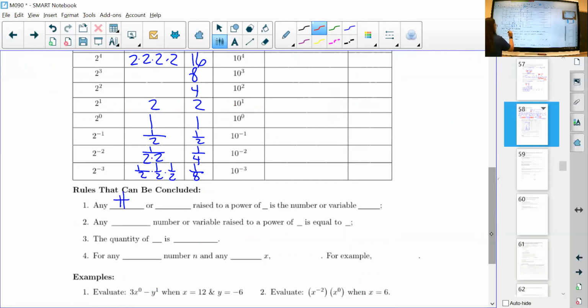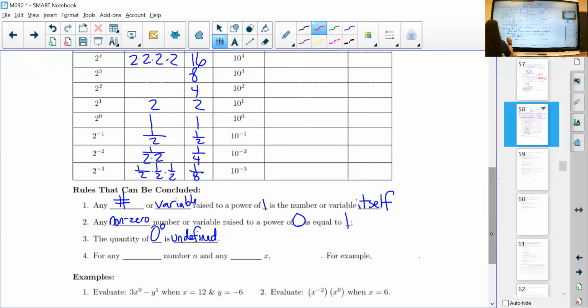We know that any number or variable raised to a power of 1, 2 to the 1, is just the number or variable itself. 5 to the first power, that's just saying take 5. Negative 7.2x to the first power is negative 7.2x. Any non-zero number or variable raised to a power of 0 is equal to 1. Not 0, it's equal to 1. Because basically we're saying I don't have anything to multiply. Let's multiply by the multiplicative identity, which is 1. 0 to the 0, we're not going to worry about. I'm going to say that's undefined and not argue about it.